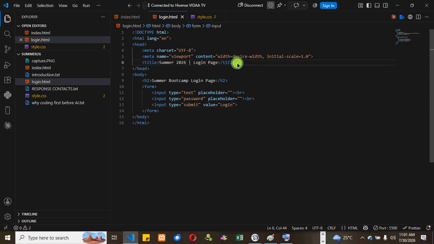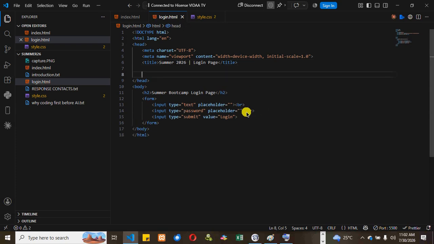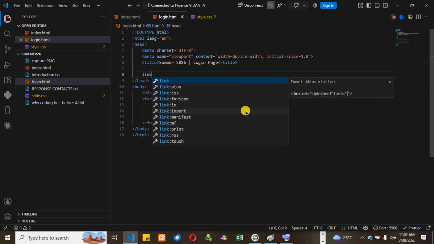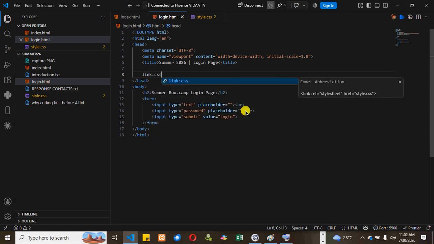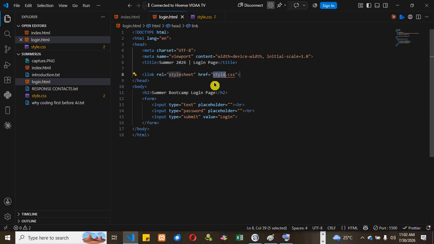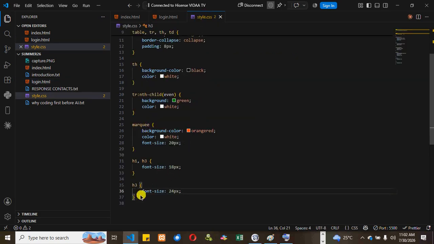And I said that external CSS is always put in the head part of our HTML. So you go after title, press enter, link colon CSS, enter. So since it's linked here now, I can start calling the selector from here.